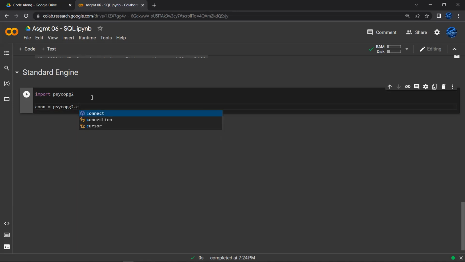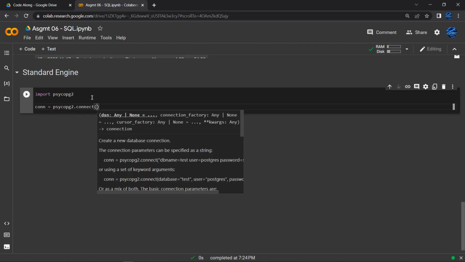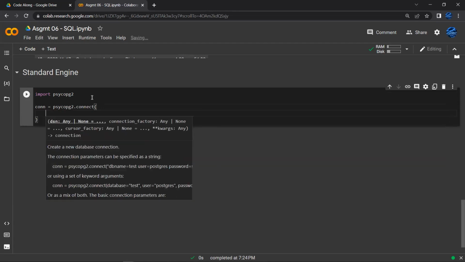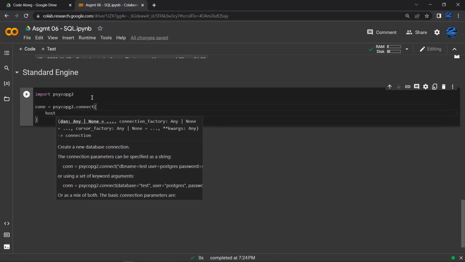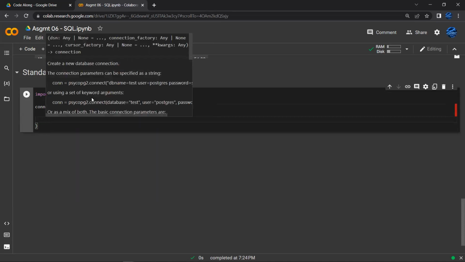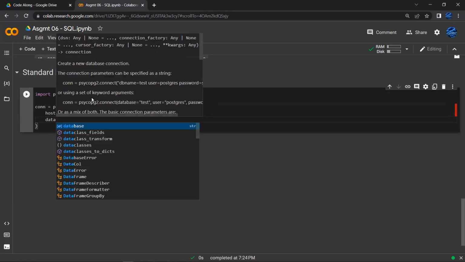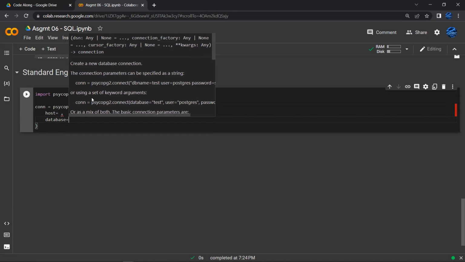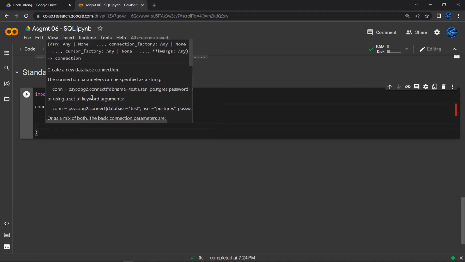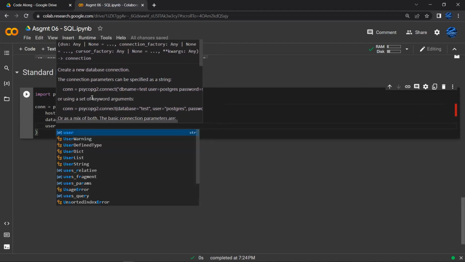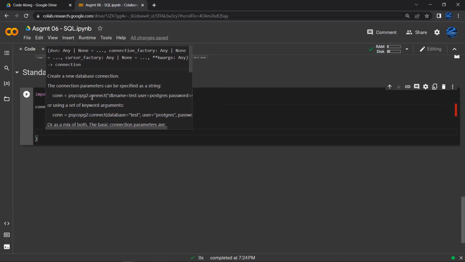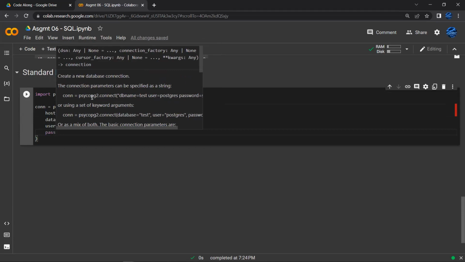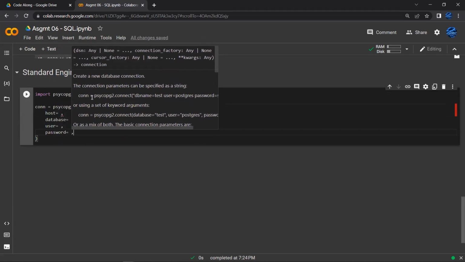So I'm going to use connect, and then there's a couple parameters I'll need to fill. I'll need a host that'll be equal to something. I'll need a database that will also be equal to something, and I'll need a user, and that will be equal to something, and then I'll need a password, and that will be equal to something.